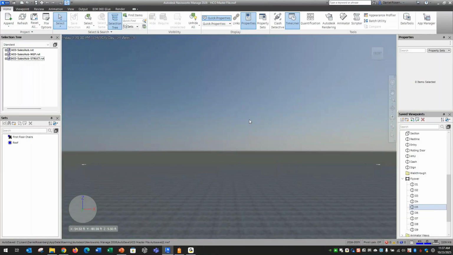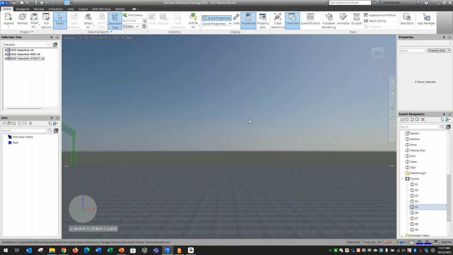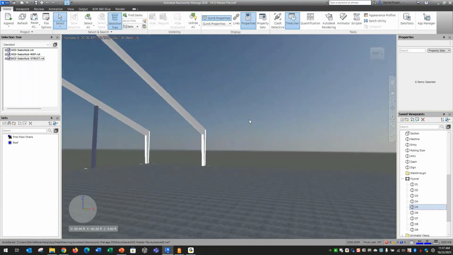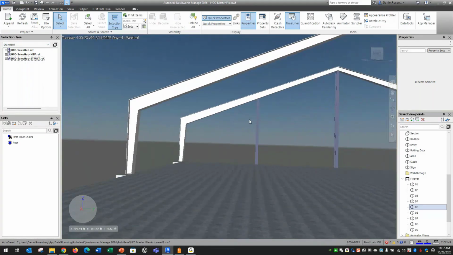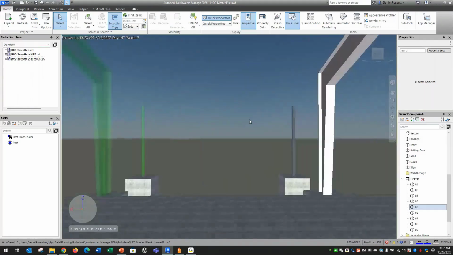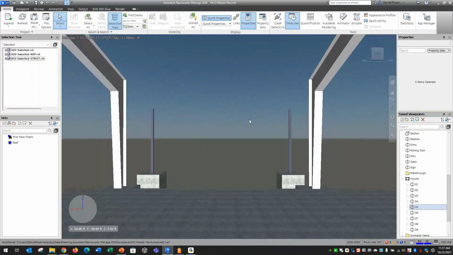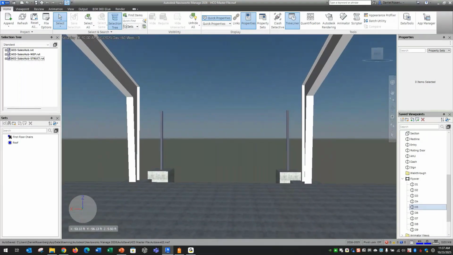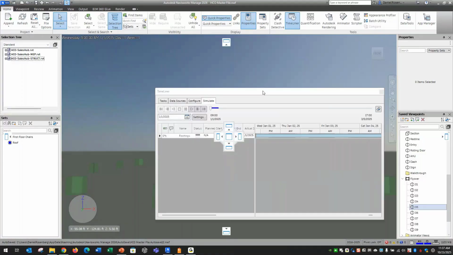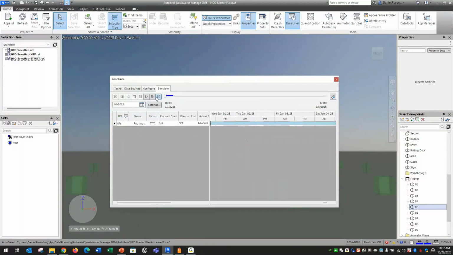So we're walking through, kind of seeing things get built. See that first bay go in. Camera's going to kind of turn around and start to see things being built. All right, so we'll go ahead and stop that one.